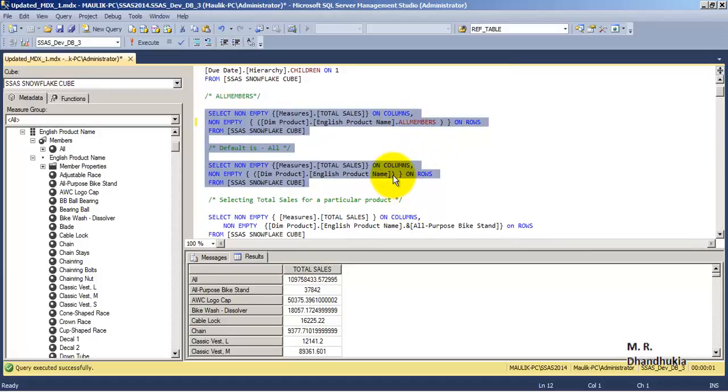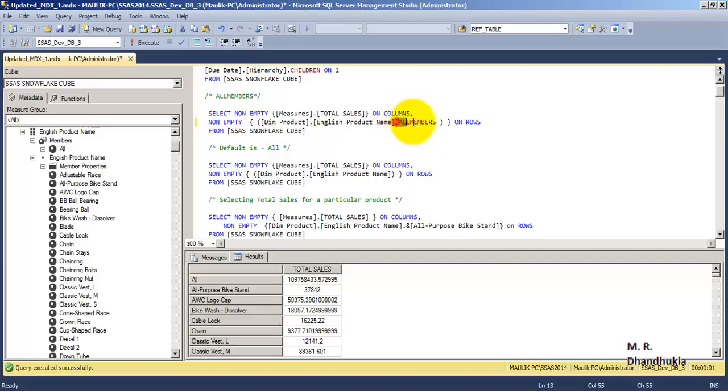So if we are selecting total sales on columns and English product name on rows without dot all members, then what is the default output? Instead of showing everything, it will show only this summary ALL member. So it will show only one member, which is ALL, a summary value.